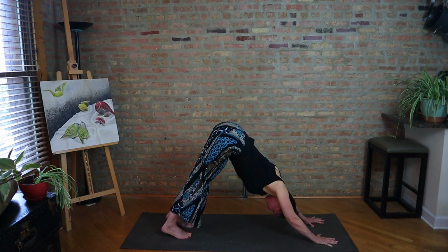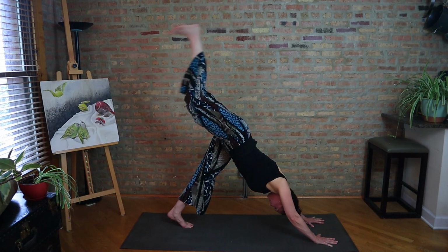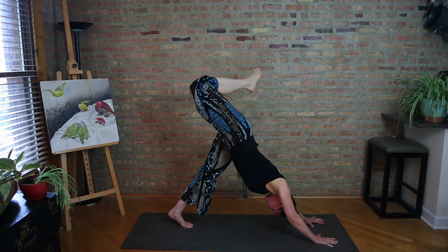Now staying in down dog with the upper body, let's take the right leg up for a down dog split. Feel free to bend the knee, pointing the knee towards the sky. Keep the shoulders level, though the hips might feel like they're twisting. And I know this is a fair amount of work in the arms from the poses we came from, so continue to stabilize. If you need to drop to your knees for child's pose, that is absolutely okay as well.